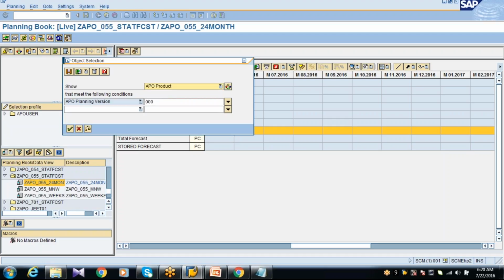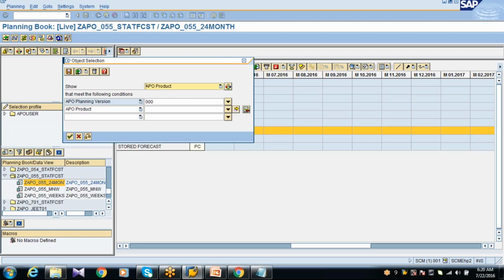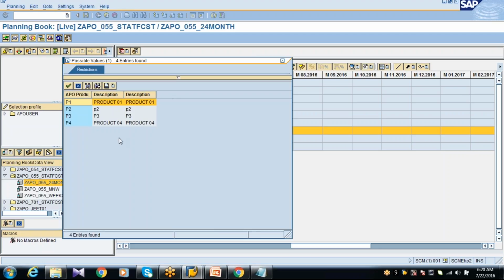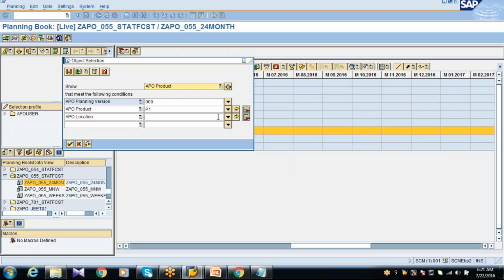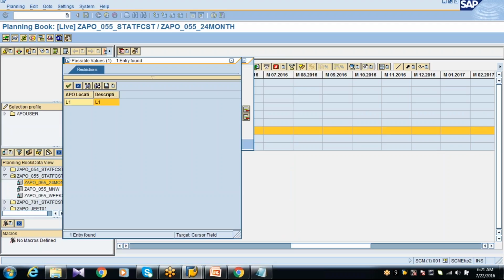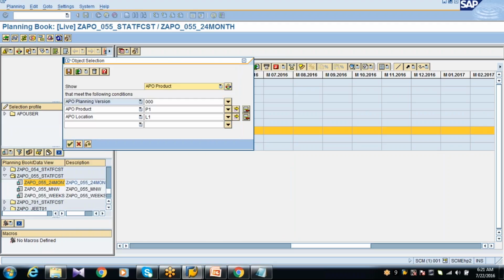I want to see a particular product. What are the products you have? If you drill down, it is going to read our MPAS and show that these products are available in our MPAS CVCs and locations. For this particular product one, what locations are there? One location is there. So let me save it.